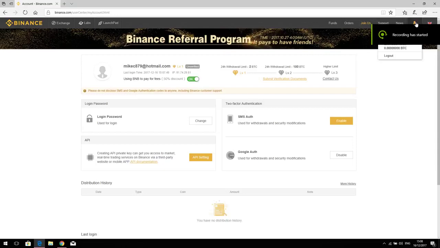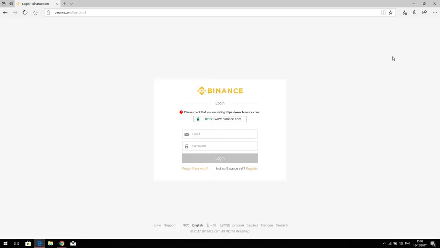Logging out. To log out or sign out, you can simply click on this area over here. There's a picture of user, and you find your email address, your estimated amount of coins that you have, and you have the log out button. You just have to simply left click log out, and there you have it. You've been logged out from Binance.